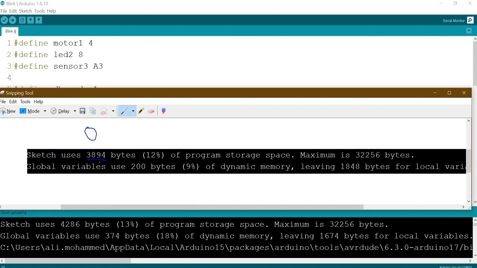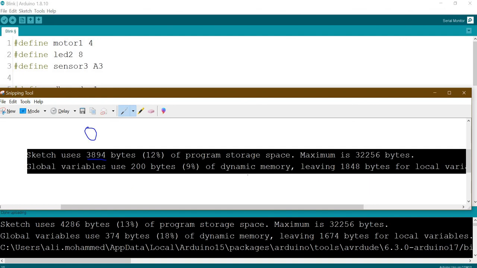About 4 to 500 bytes are freed up from the sketch memory or program memory. And for the variables, exactly 174 bytes have been freed up. Okay, 174.